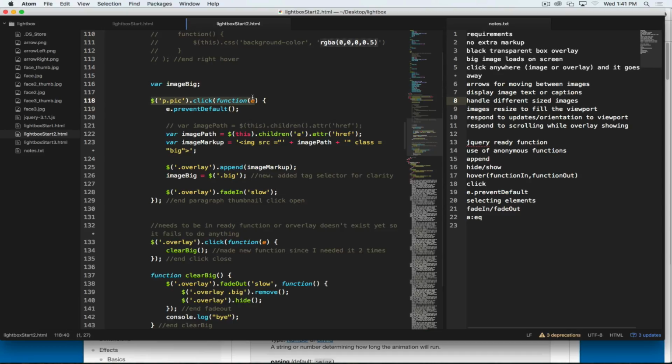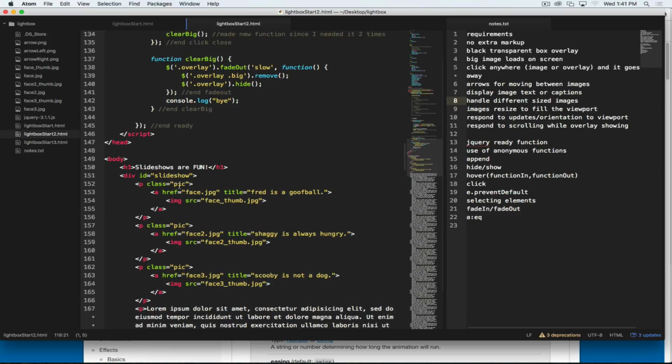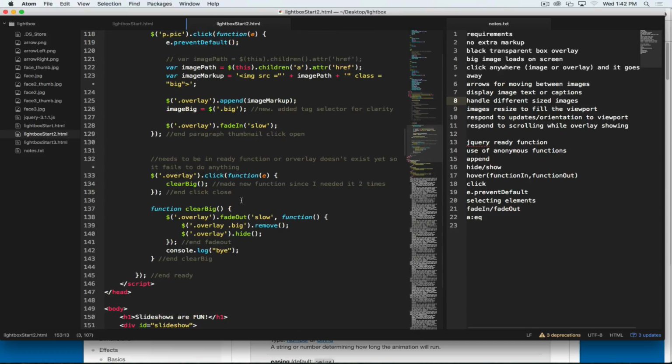Now, with my pictures, when I click on my picture, I want the picture to show up. So in this case, I am accessing a paragraph that has the class of pic applied to it. If I look, I have paragraphs with the class of pic that are the containers for my image with the anchor tag on it. That's just how the markup has been structured here. It wasn't required to put paragraphs around it. I could just have images, but putting the paragraphs around it gives easier control of accessing them and messing with their CSS. We could probably apply the class onto the thumbnail directly and rewrite the code, but we'll leave it as it is right now.